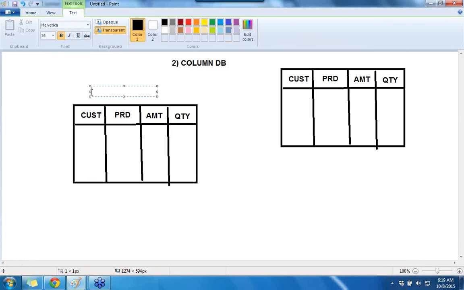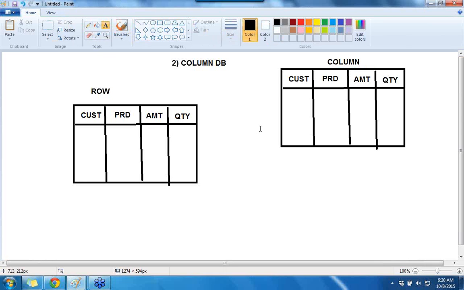Let's say data is stored in row here and data is stored in column here. Same table, same entries.